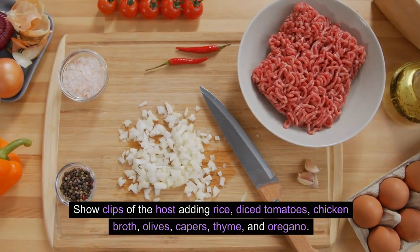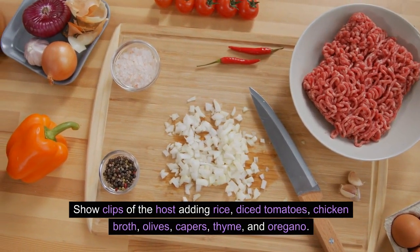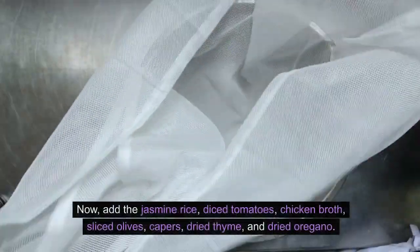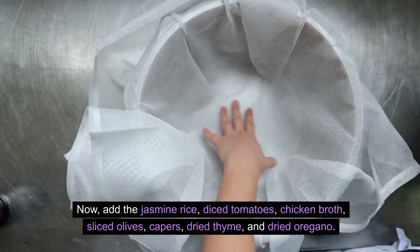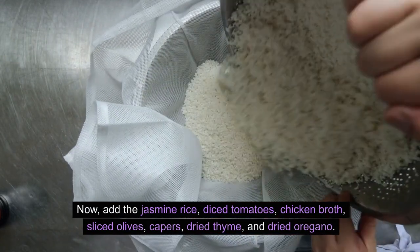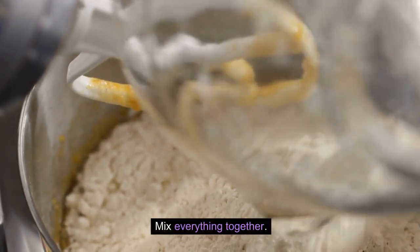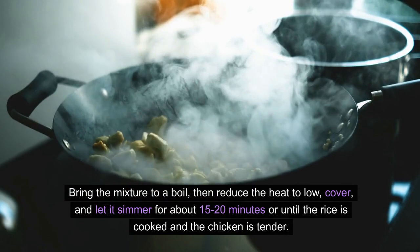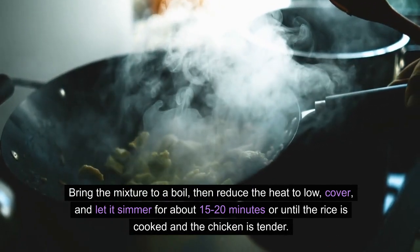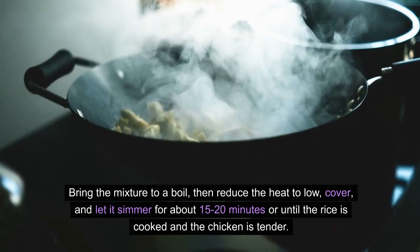Now, add the jasmine rice, diced tomatoes, chicken broth, sliced olives, capers, dried thyme, and dried oregano. Mix everything together. Bring the mixture to a boil, then reduce the heat to low, cover, and let it simmer for about 15 to 20 minutes or until the rice is cooked and the chicken is tender.